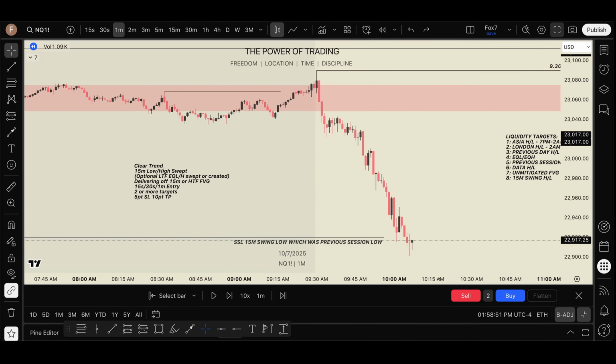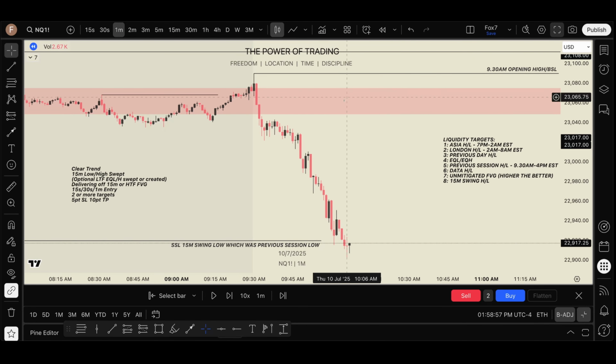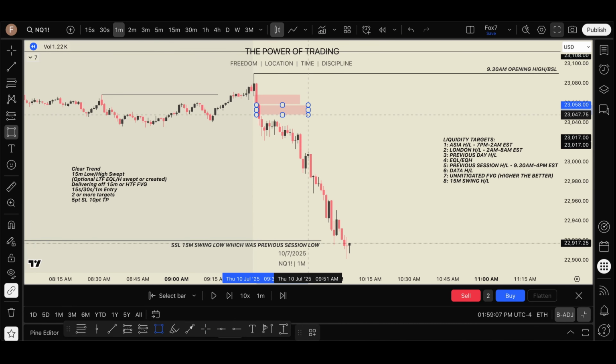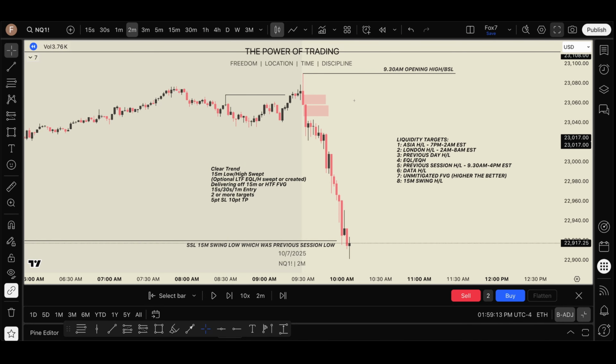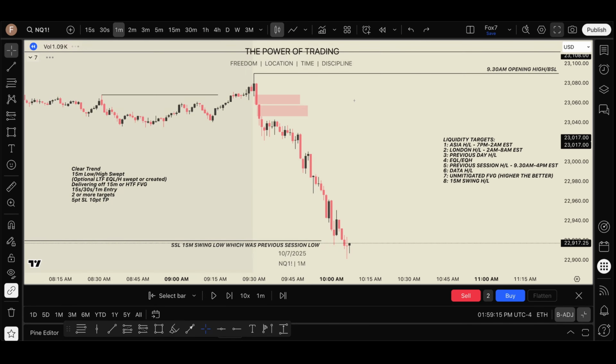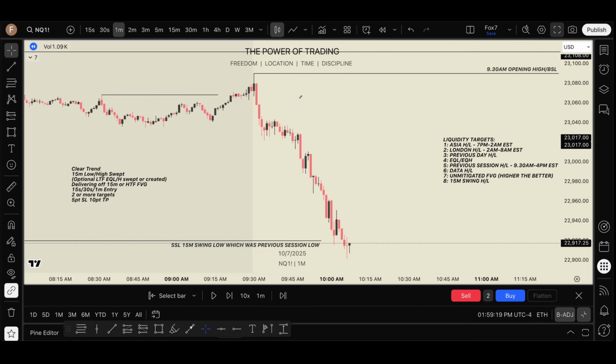Let's just go back into the trade. So we're just waiting now. We're anticipating buys because we have strong draws of liquidity. We have unmitigated gaps up here on the 1 minute. And if you have double gaps, then you can just go to the 2 minute and consolidate if that's possible, or go on the 3 minute, just go higher and higher. But I only really take entries on up to the 1 minute. Preferably, that's the highest one I'll go to, but 5 minutes at a push if I'm trading gold.